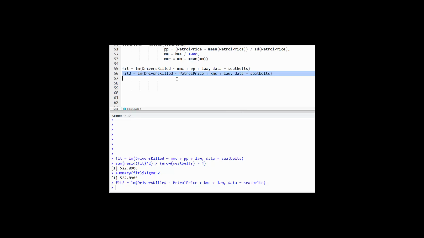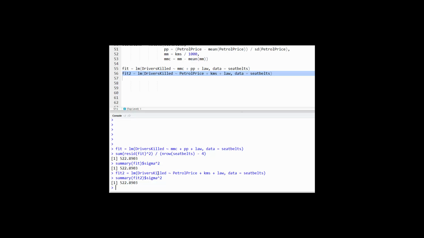If the regression model has any validity, that shouldn't change the amount of variability explained in our response. If we have a regressor that's in Fahrenheit and we change it to Celsius, we certainly haven't added any new information. That change shouldn't be allowed to explain any more or less variation in our outcome. So let's just double check and make sure that's true. Summary, fit 2, dollar sign sigma, squared, and you see that it's the same, exactly as we know has to be the case if regression is a valid procedure, which it is.